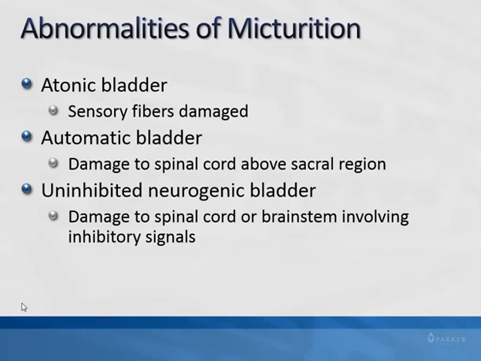Now, what if you damaged the spinal cord somewhere? Here it says above the sacral region, say lumbar, thoracic. You'll have micturition reflexes because it's mediated through the sacral spinal cord. So that's going to be going on. But guess what's going on up above the sacral cord? You had ascending information that came up and told you, hey, I've got to go. So they don't know that they have to go, but the bladder's going to start to contract. They call it automatic bladder, and I call it pre-potty-training bladder, because that's really what it is. That's when they pee and aren't aware of the fact that they peed. The kid's got his diaper on, and he's peeing along, thinking everything's fine.